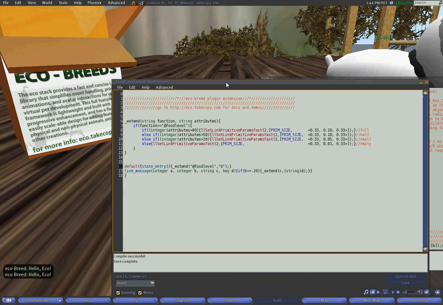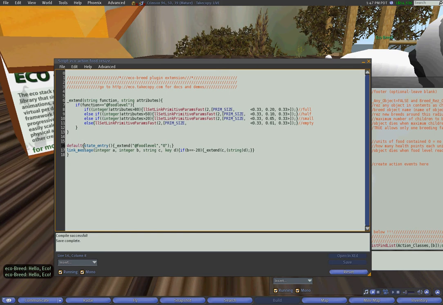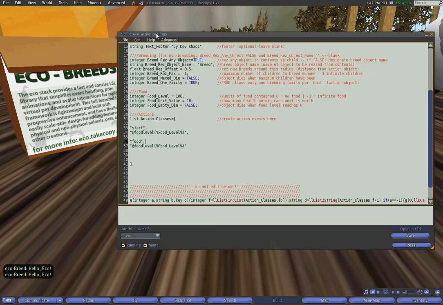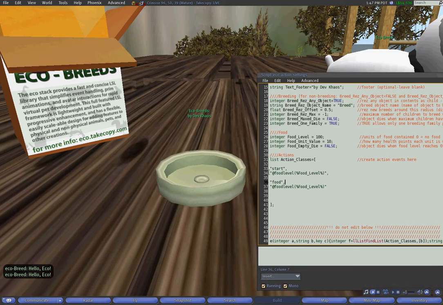Okay, so we'll go ahead and remove this. And now we have this, as soon as we save it, it will check the food level that's stored in the main action script, which will start at 100, and it'll fill the dish up. So let's go ahead and do that.